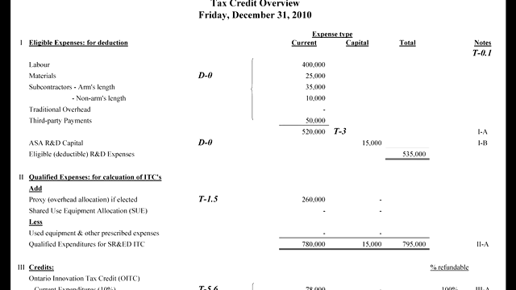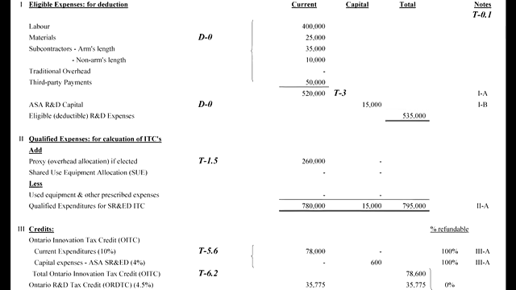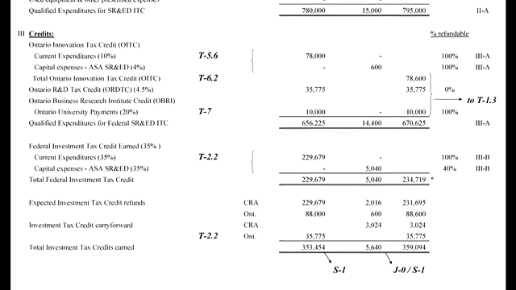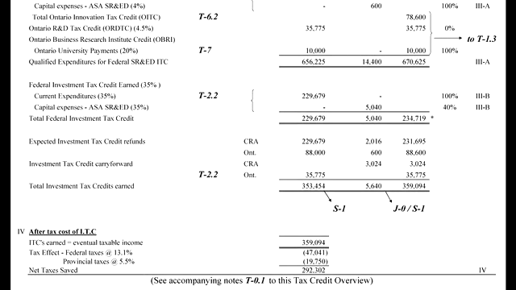Okay. If we scroll down to the next two sections, sections 3 and 4, we now look at the tax credit calculation. So once we've determined the base for calculating the tax credits, the ordering goes as follows. We determine which province the work was done in and claim the related provincial credits. In this case, we have an Ontario Innovation Tax Credit of 10%, and we have a 4.5% Ontario Research and Development Tax Credit. We've claimed both of those.